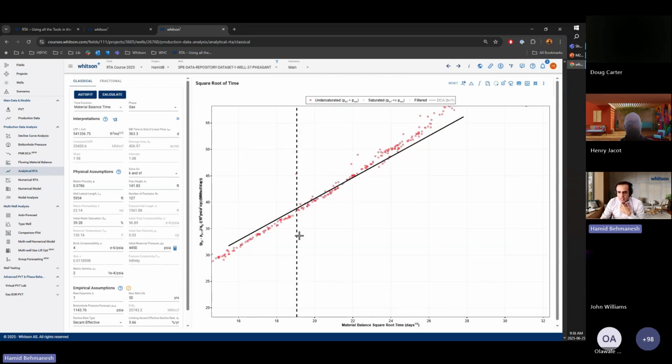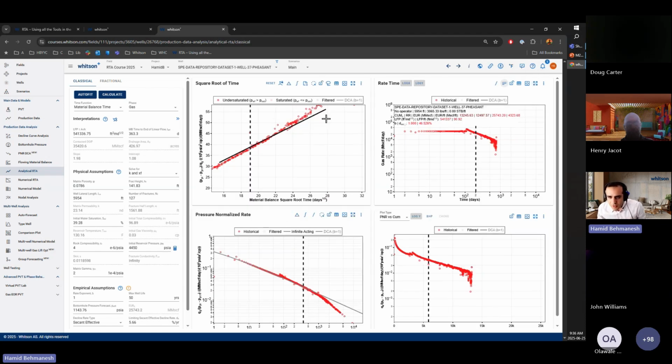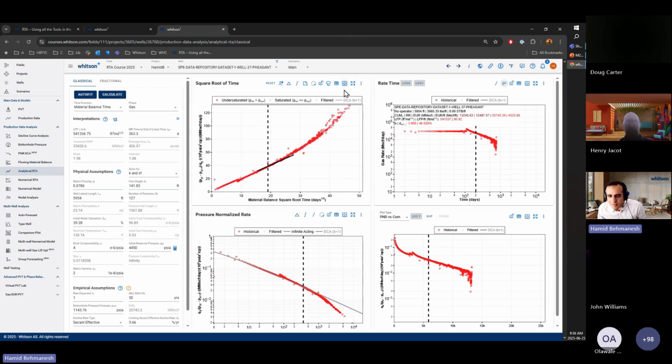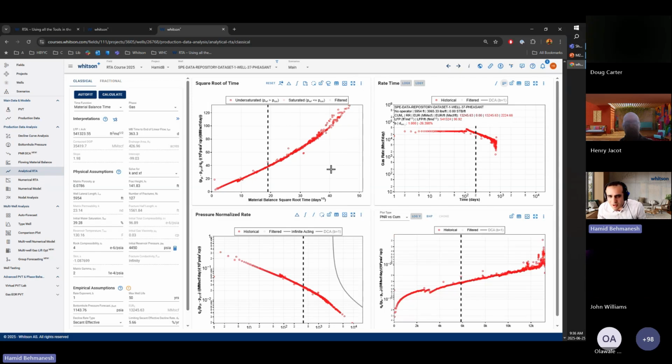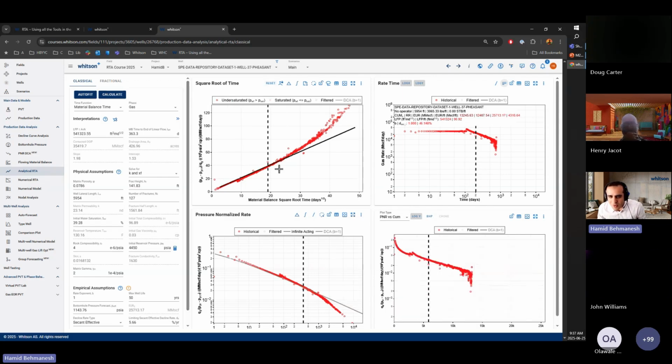And since we are using the material balance time function, if I click on zoom, and you're in this plot and you zoom in so closely, you can adjust it and reset zoom. If for whatever reason your line disappeared, you don't see your line, you have to zoom in, and then you can easily click on the reset button here, and the data show up, and the line will show up.